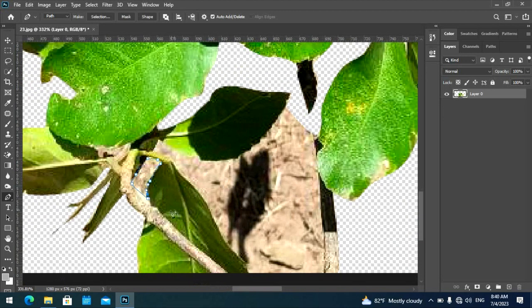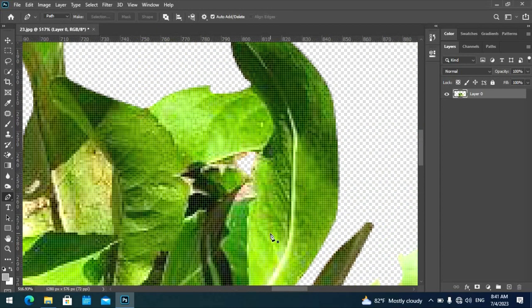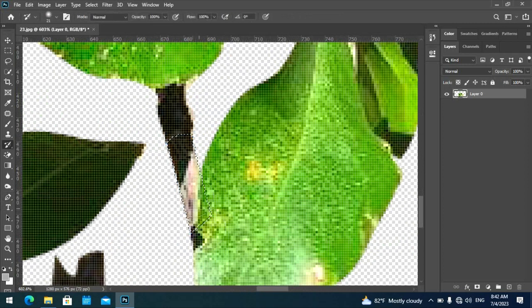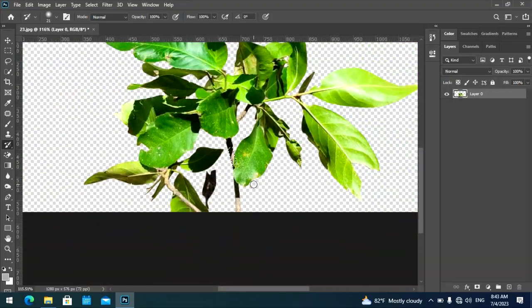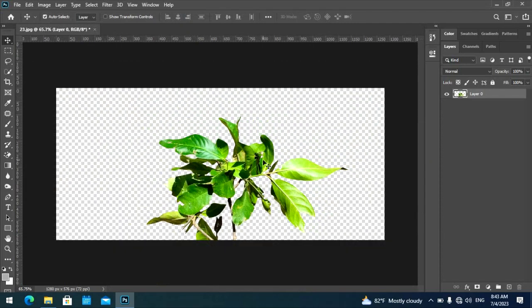But look at this, you need to remove this background. And I use the pen tool the same way to select and remove the background. Next, select the object and use the history brush to bring the object back. Okay, now the object is back and look, the background is removed from these pictures. And I think this is quick and gets a good picture.